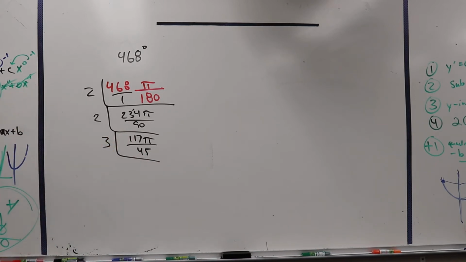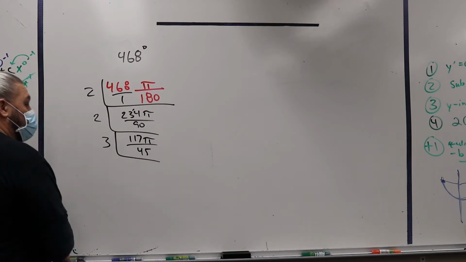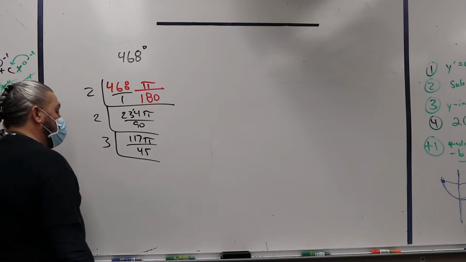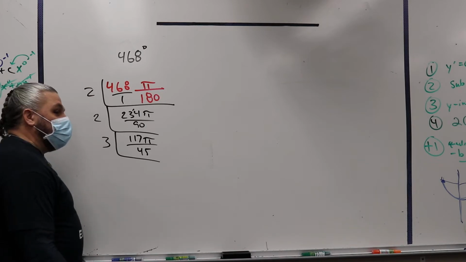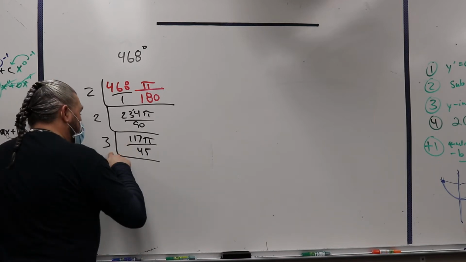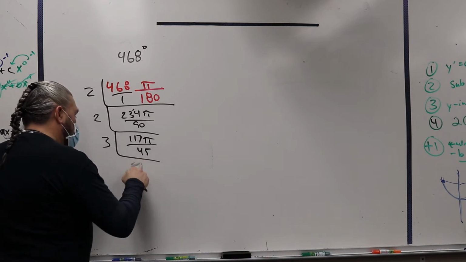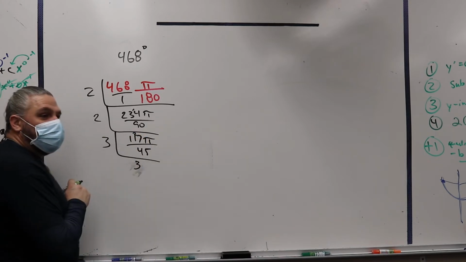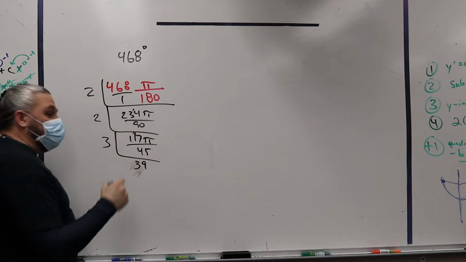Doesn't look like 3 goes into 117, does it? But it does. If you think about it, 3 times 40 equals 120, and if you subtract 3, you automatically get it. So it's actually in reality 39. There you go. All right, so how many times does 3 go into 117? 39. It's just 90 and 27. So 3 goes into 11 3 times with 2 left over, right? And 3 goes into 27 9 times, so that's your 39.